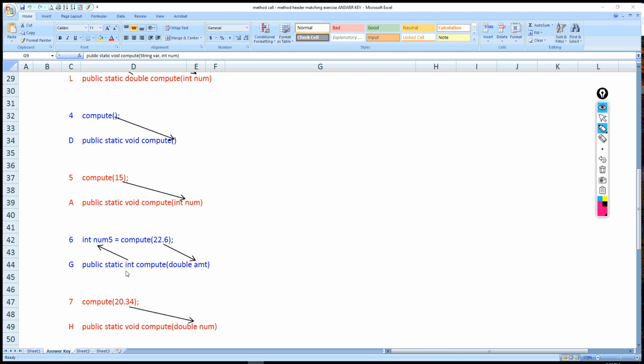So the method header says we have a return type, which means there's going to be a return statement, which means it's going to return an int back to the method call. And so that int is going to be stored in a variable, and that variable better be an int. And so that is how you can tell the difference.